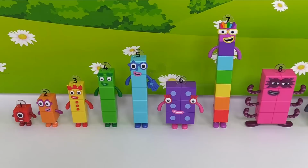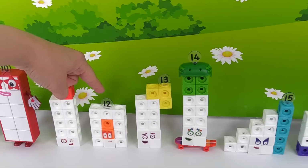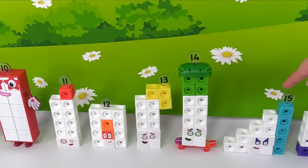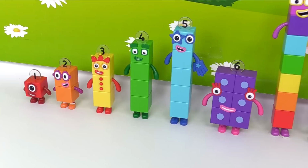Here's 1, 2, 3, 4, 5, 6, 7, 8, 9, 10, 11, 12, 13, 14, 15, 16, 17, 18, 19, 20. You're a great counter. Now you know your numbers from 1 to 20.